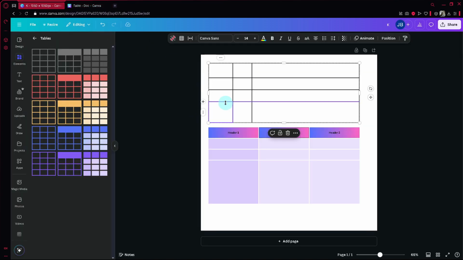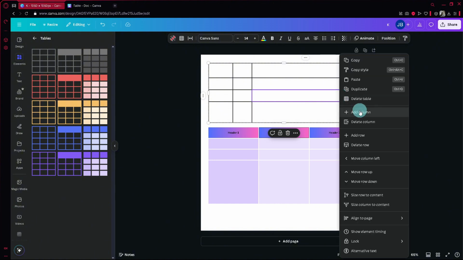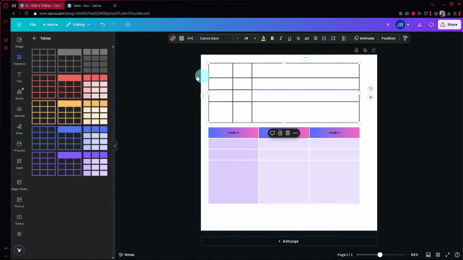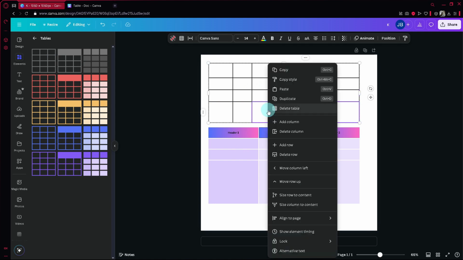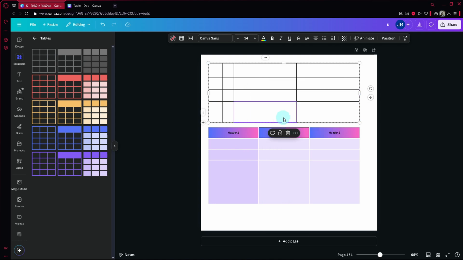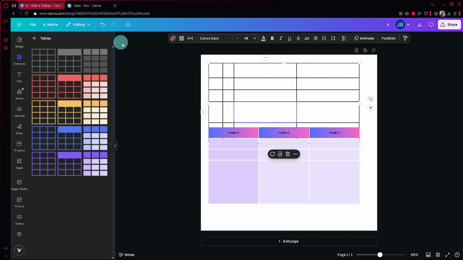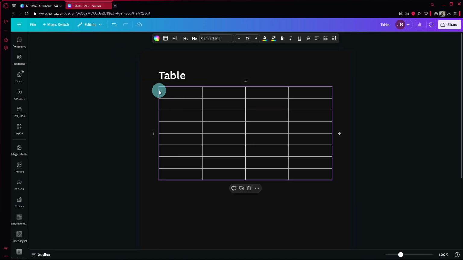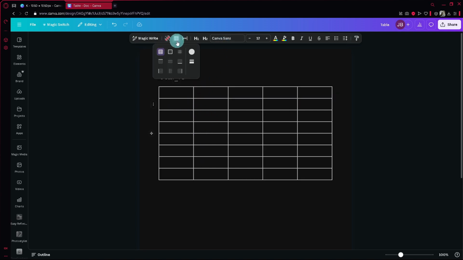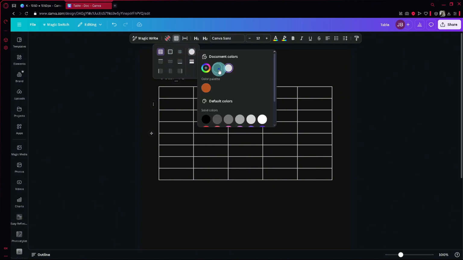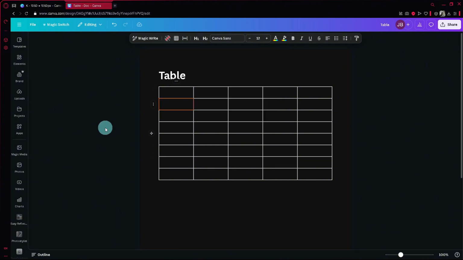But in our Canva over here, it's a bit difficult to add. The default one is 3x4. So if you want to add, you have to right click and click on add column, and so forth. You can still easily add those, but in our table over here, you are able to have specific amounts right away. But design-wise, it's not going to be as flexible as the other one.